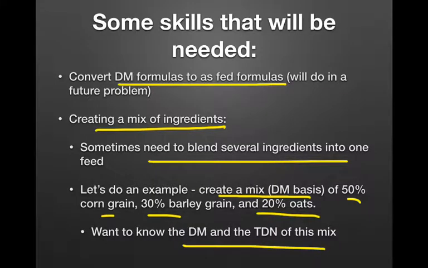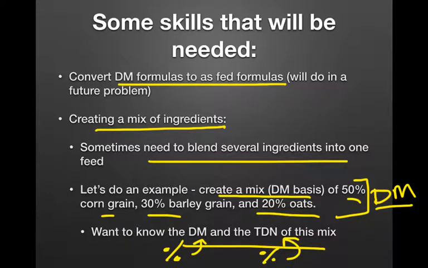Oop, nope, sorry. I misspoke. All of these numbers here are on a dry matter basis. Our mix is given to us in dry matter. But what we want to solve for is the percentage of dry matter and the percentage of TDN of this mix. So let's take a look at how we would do that.